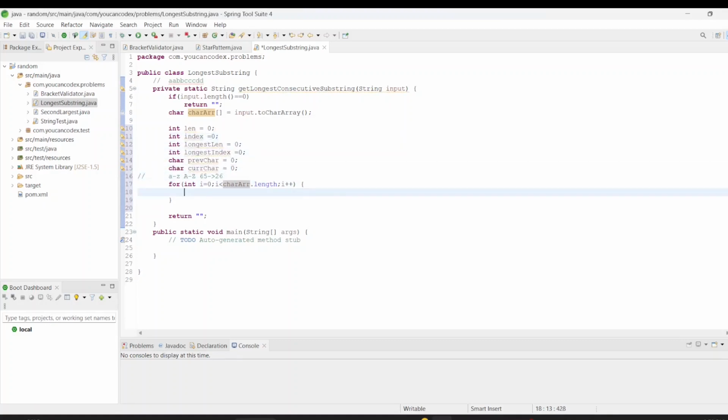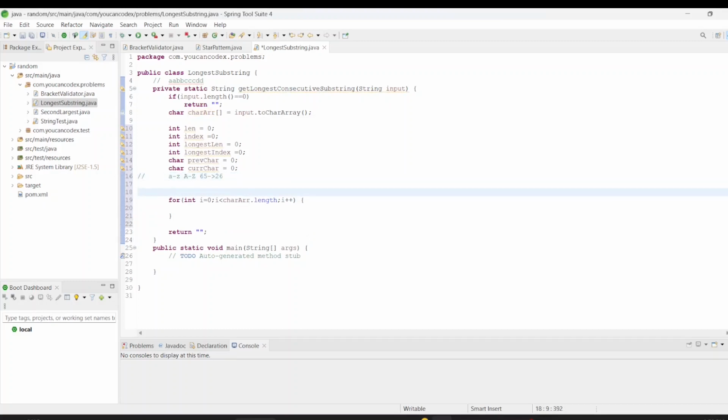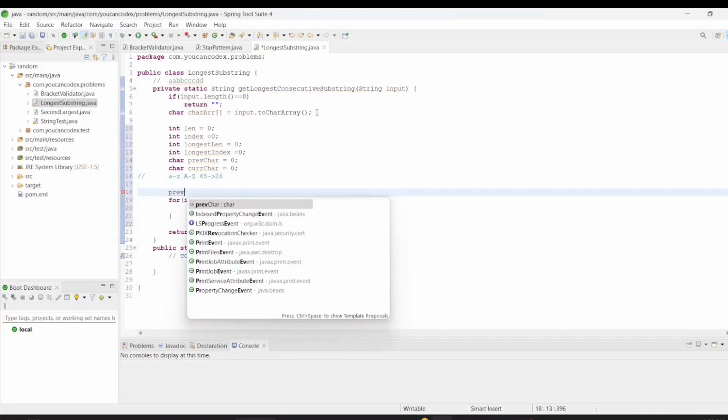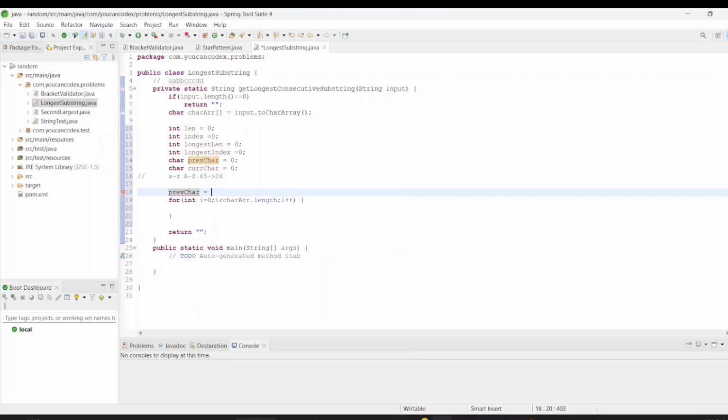Let's just move on and try to iterate over this string. Okay. So prior to that, what I'll do is I will initialize the previous character and the current character to the first character that we have in our character array. Okay. So let's just do that. All right, and our index is already initialized to 0.